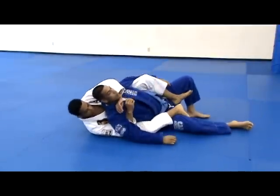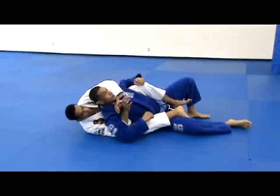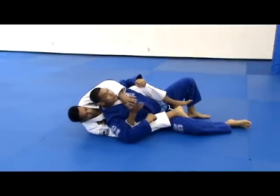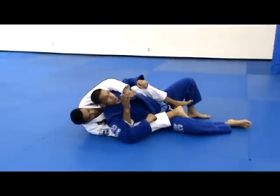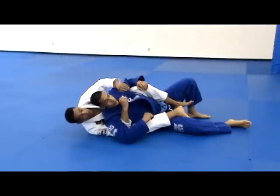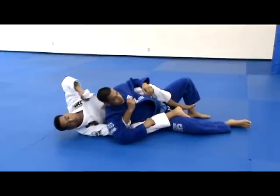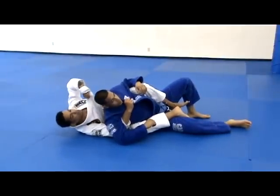As we're starting to work here, a lot of the time what ends up happening is we have a little bit of trouble with the controls, and this guy's really good about getting out. So what I'm going to do is start off with the hand under the arm. I'm going to feed the opposite lapel to be able to maintain control. By the time I take his back, chances are my lapels are going to be already loose, but if they're not, I'm going to go ahead and take it out.